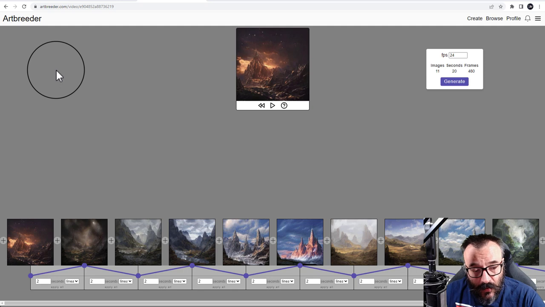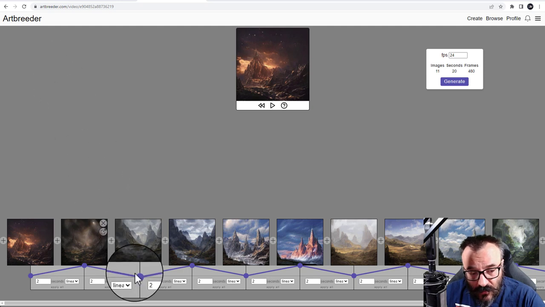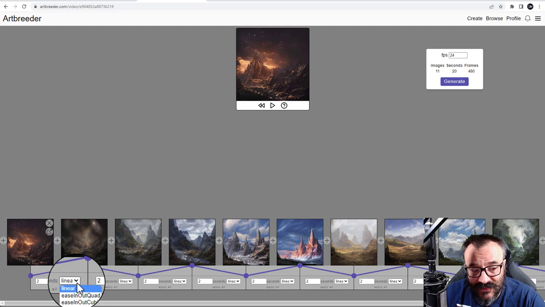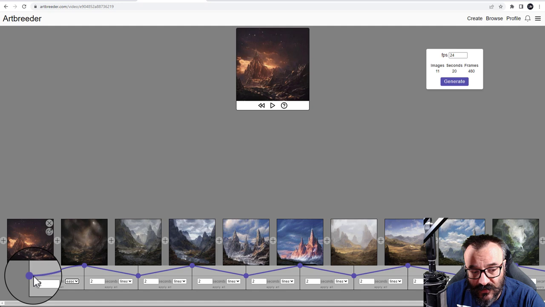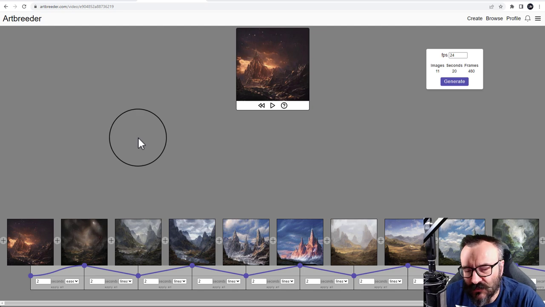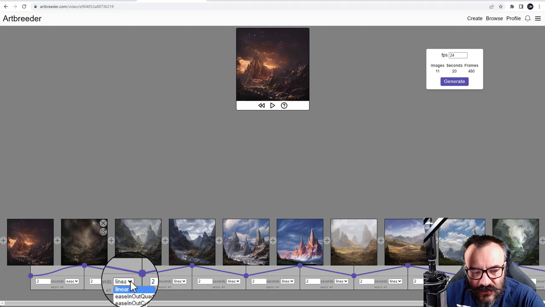Okay, right now it's a straight linear. I don't necessarily like this type of animation, so I don't like linear. I like the ease in and out. So what it does, it creates this start very slow, accelerating and slow stop. It gives it a very natural, very pleasant look. And almost any animation that I've created, like a ball dropping down or something, it's almost always ease in and out.